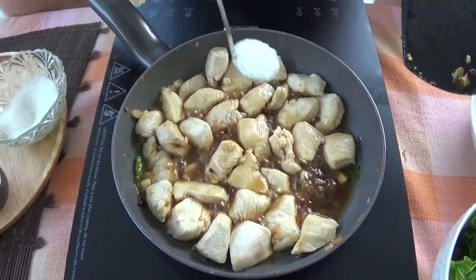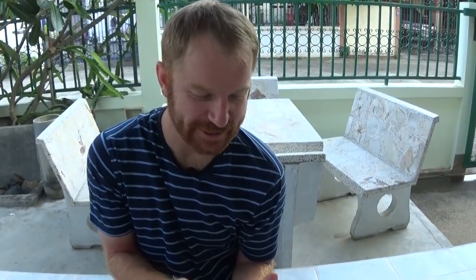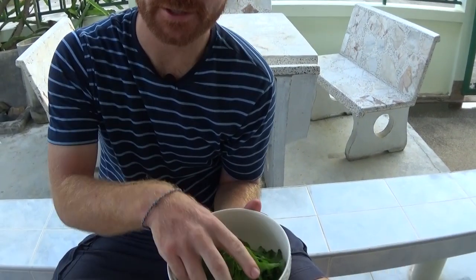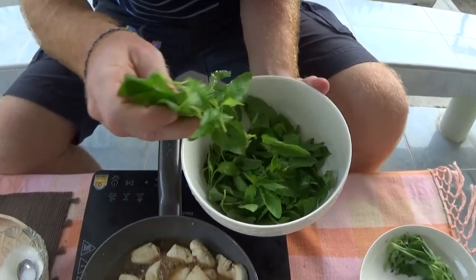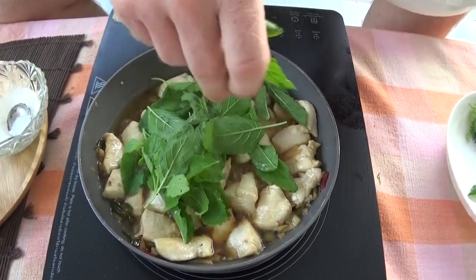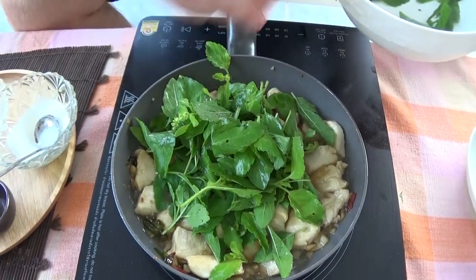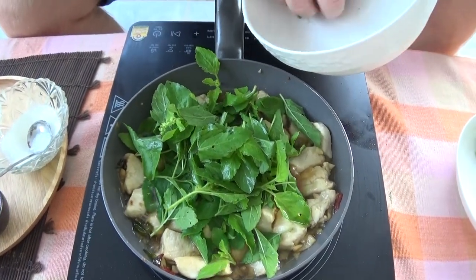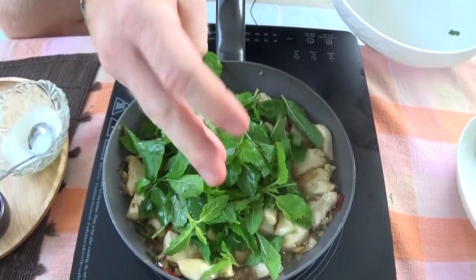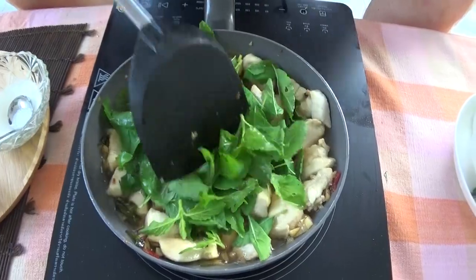Let's pump up the heat a little bit. Let's get some sugar in there, and now we've got the key ingredient — here is the Thai holy basil, which we're going to put plenty of. This sells very cheaply, or it can even be found in many gardens, that's why it's such a popular ingredient. It really does have a strong taste, but in this dish it just balances it out.